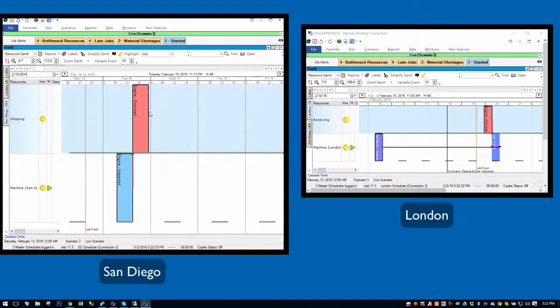So now my engine ships on the 16th, and still we have 3 days, so it gets delivered to London on the 19th. Now, same goes if I'm the scheduler in London. If I'm trying to make a change and I say, man, I could really use this part earlier, so let's see, I'll try to move it earlier. It doesn't let me. So that's the constraint of the system. We told it takes 3 days, which is probably unrealistic for shipping to London from San Diego, but PlanetTogether keeps that 3-day constraint.